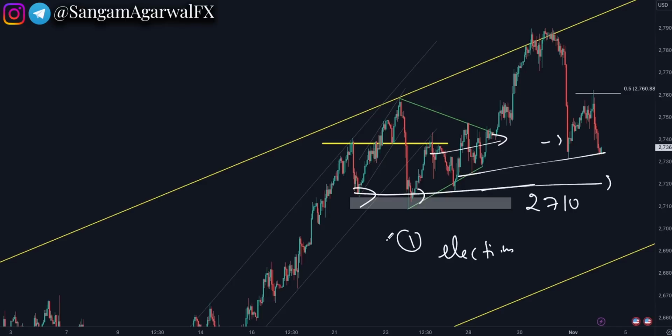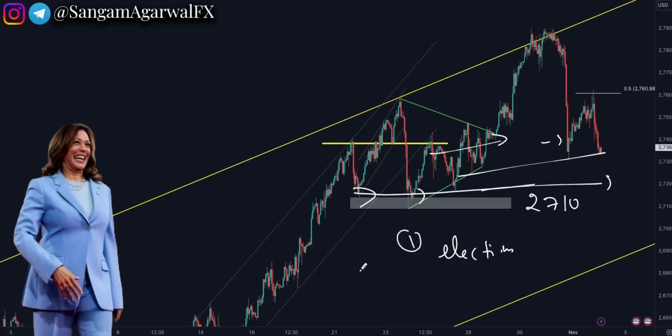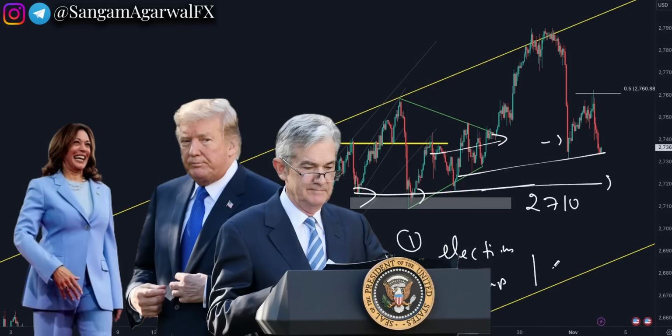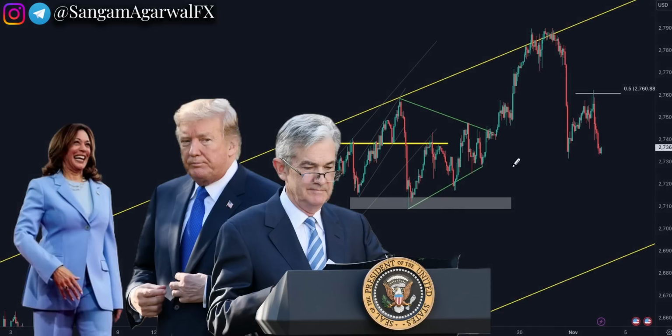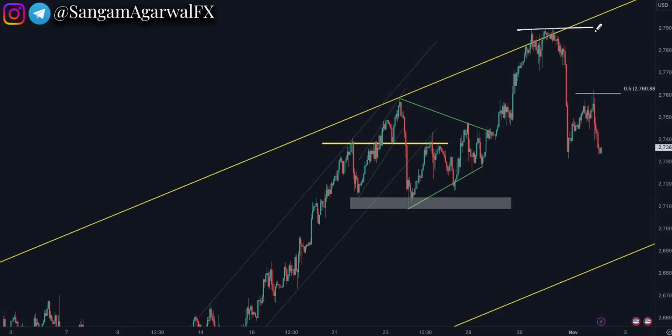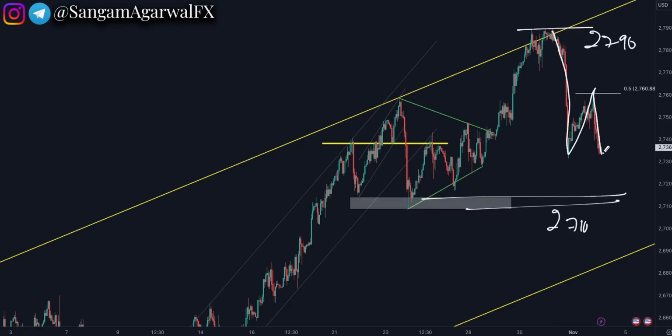Everyone is waiting for the election result. Who will be the next president? Kamala will run the country once again or not, or they will replace her with Trump. And what Powell will say in his speech. So until clarity comes, new money may not come, and old money which is already inside the gold market may not take profit. That's why you have a sideways range. On H1, 2790 is a big static horizontal resistance and 2710 is the first big static support level. But this can be a first impulsive wave, correction, and price down again.